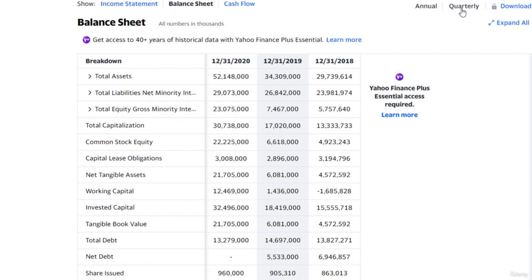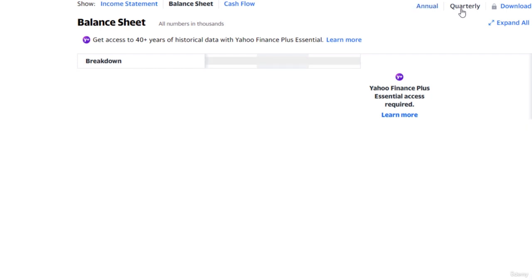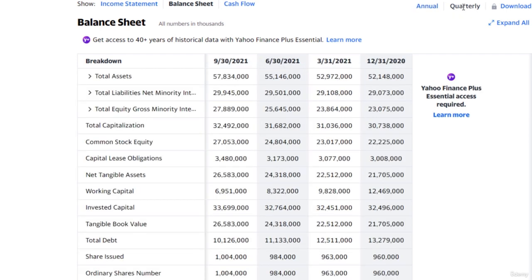But let's say we want to look at quarterly. We want to see more recent performance. So we can look at a quarterly balance sheet, what the moment in time looks like in the more recent last 4 quarters, basically. And again, these don't add up. See how these don't add up? They're all their individual numbers. Again, different than income statement or cash flow where they would add up to, let's say, the last 12 months. So here we are at a quarterly balance sheet.